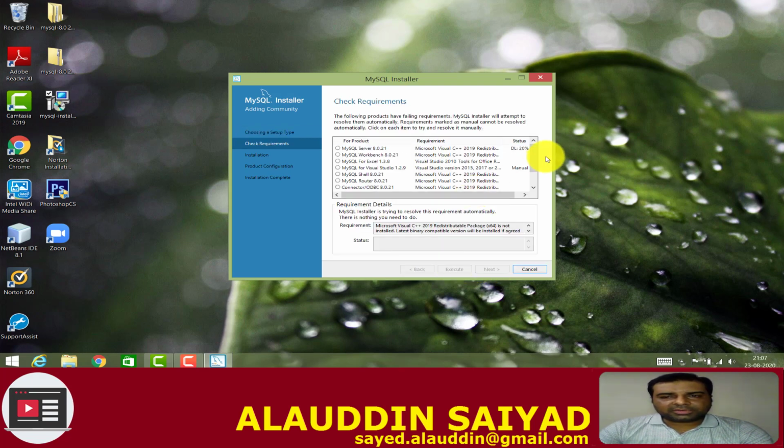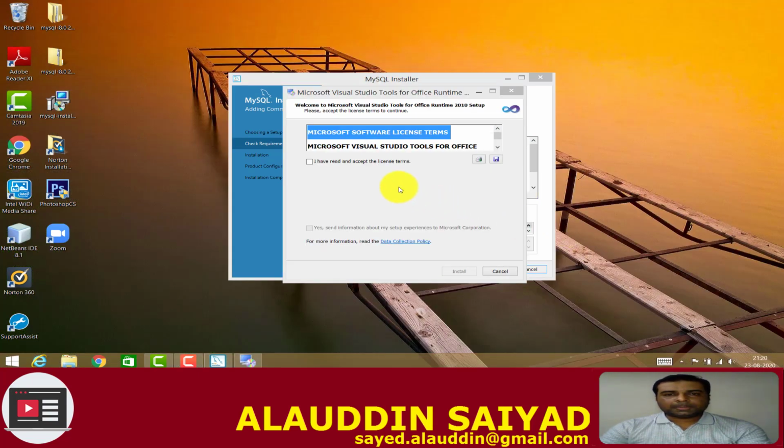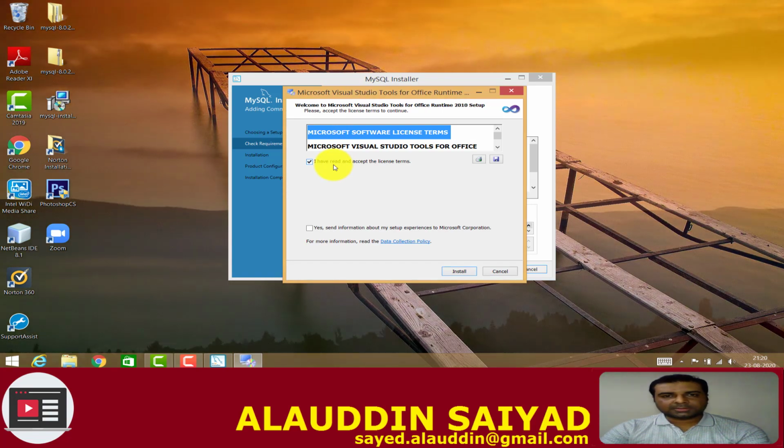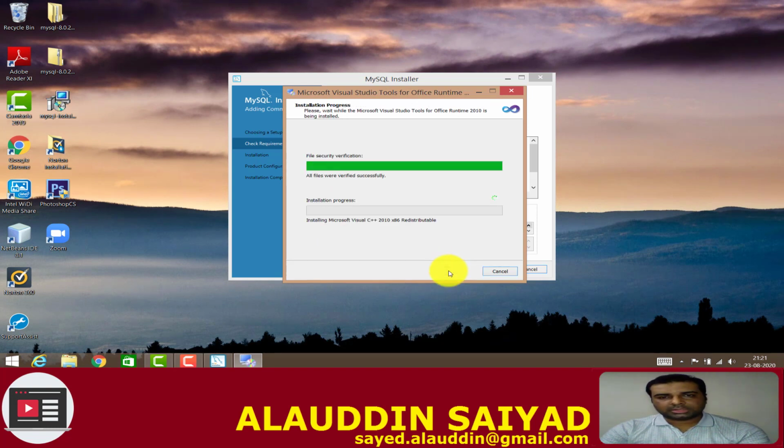These are the list of additional files. These additional files may be required if they are not installed in your system before installing the MySQL 8 version. All these products may be downloaded. This may take a while depending on the speed of your internet. During installation, it may ask you about different options. Just always give your response in the positive. Choose all the checkboxes that are provided and click on install or yes.